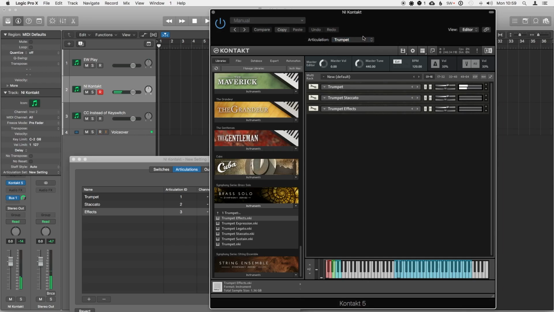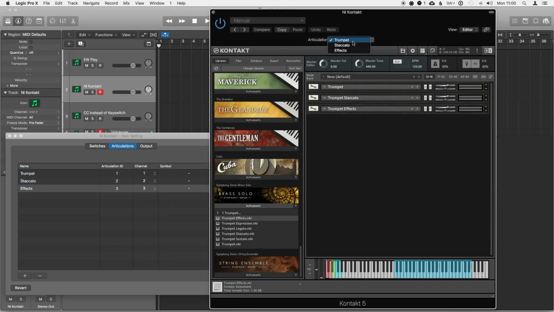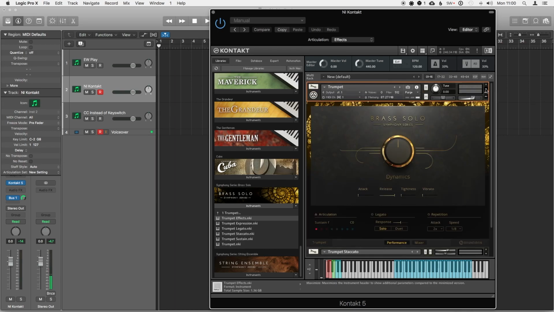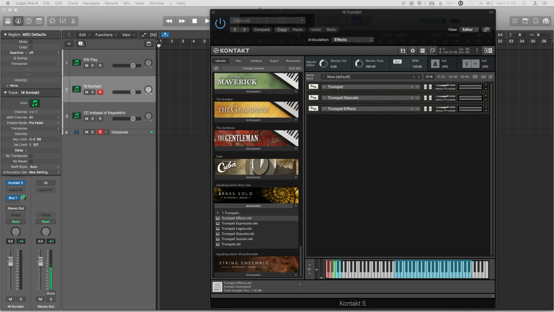So, staccato. Oh, hang on, I didn't set the things. Got to set the channels. So channel number 1, channel number 2, and channel number 3. So now we should get that staccato. Yep, and the effects. Yep, cool. So it works. So more or less the same process in Kontakt. It's just worth looking at how we do it there. So you just load up your rack, make sure they're sequentially assigned by their MIDI channel, and away you go. So pretty similar. So that's that.